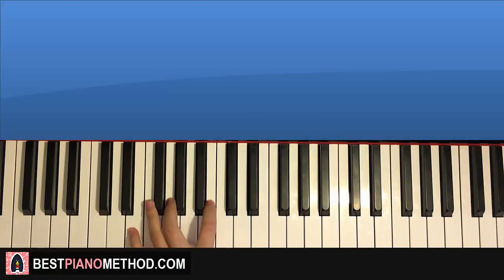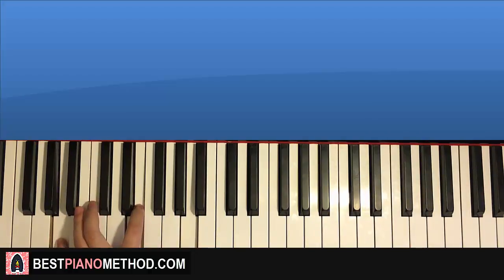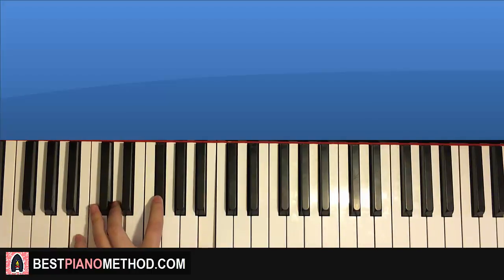And what you do, let's just do those chords first, okay? And then I'll tell you the pattern that we do. So, first of all, we have E minor chord, E, G, B, E. And the second element we have is a B minor chord, which is B, D, F sharp, B, okay? And the third chord is A minor, which is A, C, E, A. And then the fourth element is a B minor chord again, which is B, D, F sharp, B, okay? So remember these four elements.